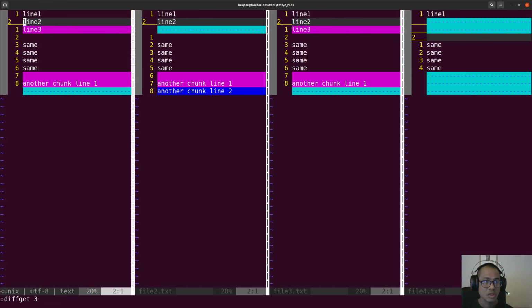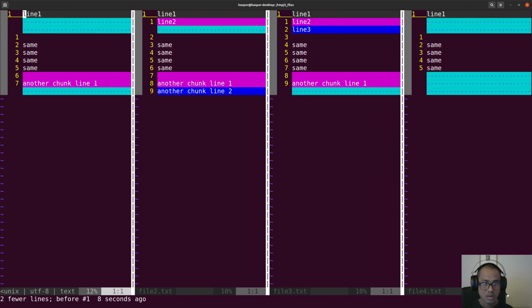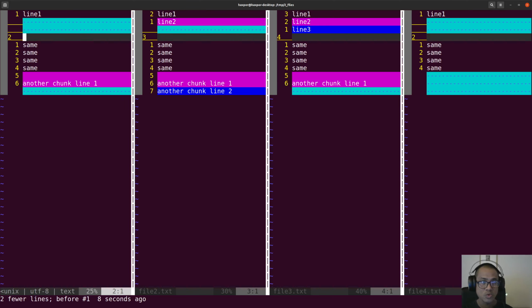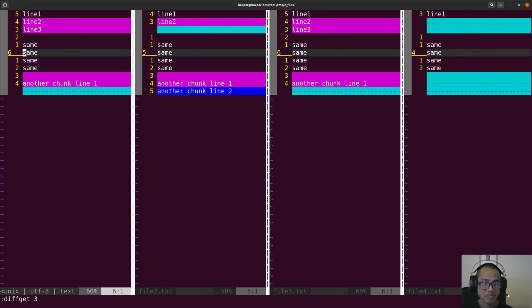So say you're at the first line, then you move to the next chunk by using the key right bracket and c, and it moves to the line of the first chunk, and then you do diffget 3. Now you get line 2 and line 3 in file 1.